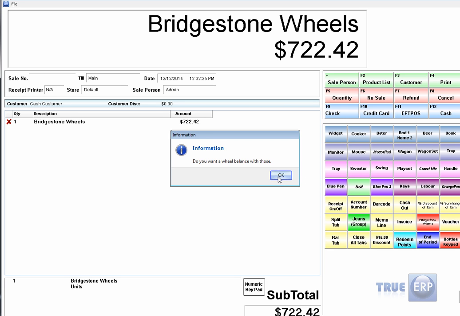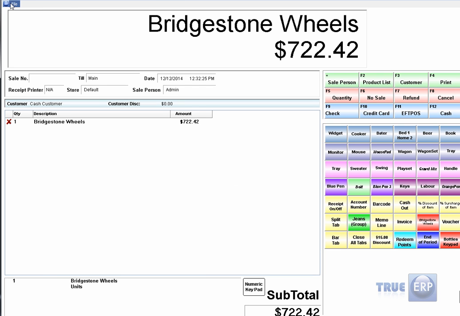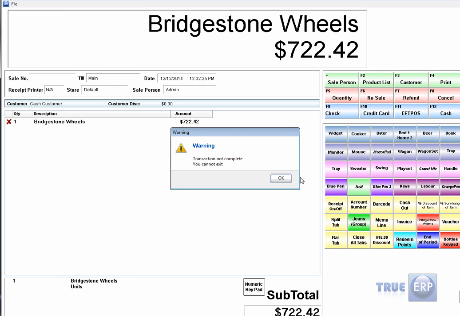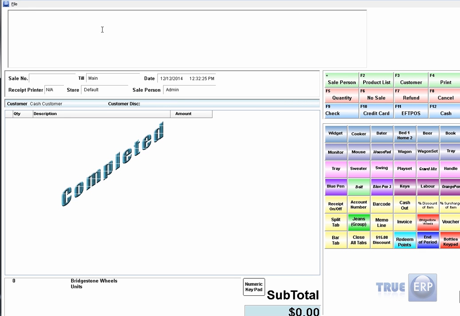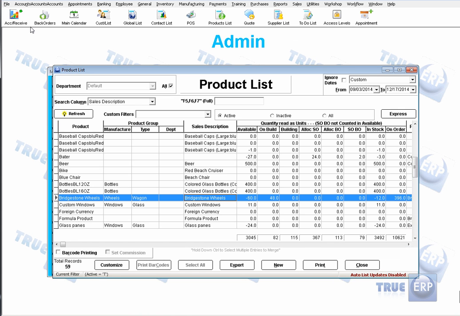Okay, so this is handy for any reminders or information you want to attach to your products when they're being sold. We're going to exit out of here. Oh, I'm sorry. Let's clear this transaction. Yes, let's cancel that. And let's get back. Alright, so let's get right back into our product card.